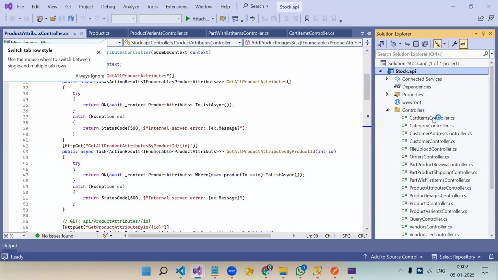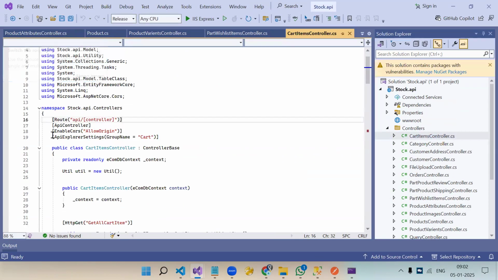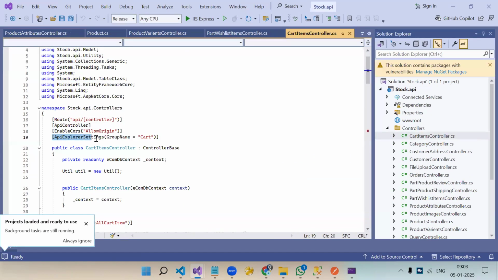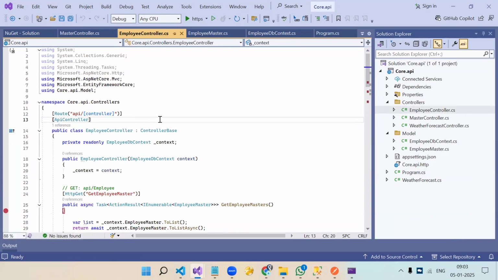Fine. So on every controller, you are going to group the API. Here you can see the flag ApiExplorerSettings GroupName. Whatever the controller name you have, you just have to provide a unique group name. You will provide this on the controller. So let's say we go on the controller like this.